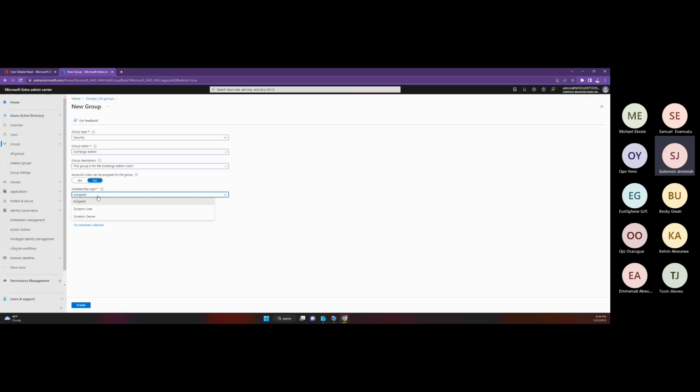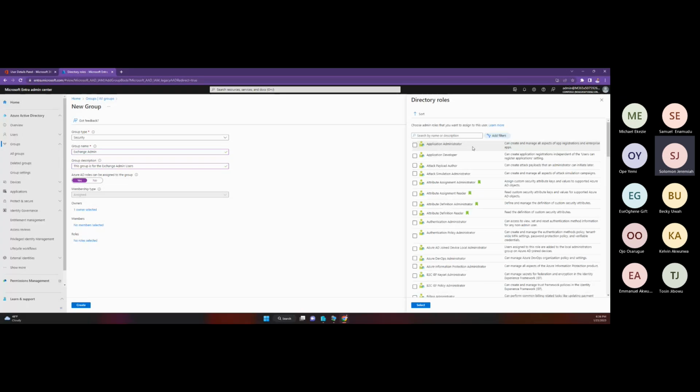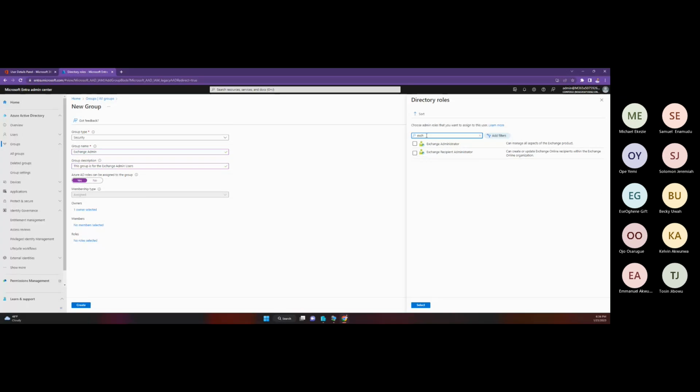Let's leave it there. This is what I want to do: I want to assign a role to this group. This is the role I want to assign. Remember, I'm creating a group called Exchange Admin. So let me give this Exchange Admin. Select.